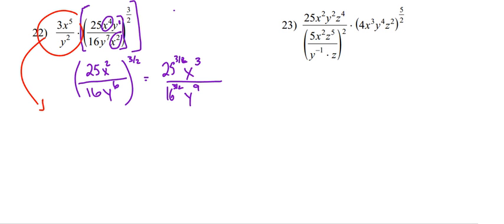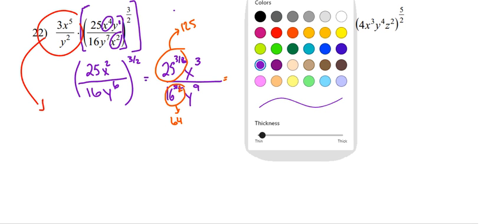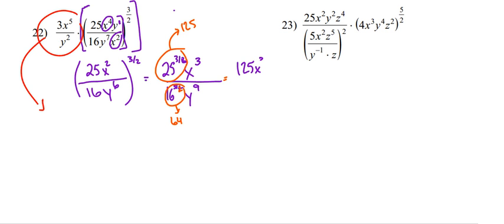So now I've got just one x to the 3rd and one y to the 9th. Those are already as simple as they're going to get. But I can do something to this. Remember, the bottom is a root. What's the square root of 25? 5. What's 5 to the 3rd? 125. Now let's look at 16. What's the square root? Because the bottom of the fraction is a 2. Square root of 16 is 4. And what's 4 to the 3rd? 64. So this is actually equal to, let's go back to that other color, 125 x to the 3rd over 64 y to the 9th.